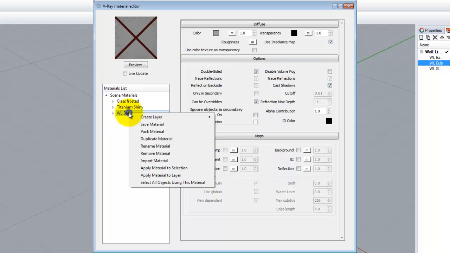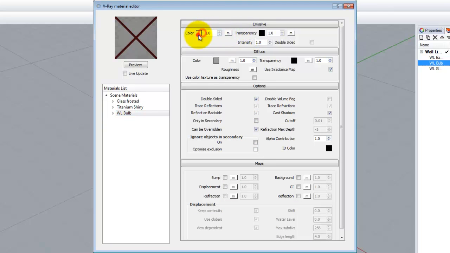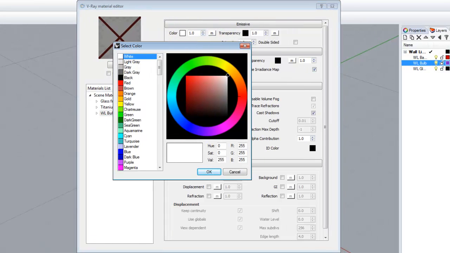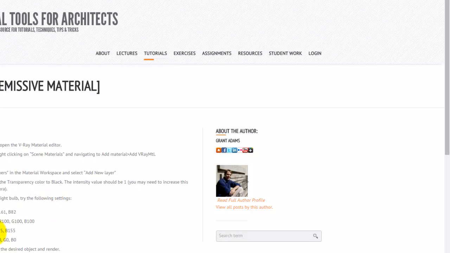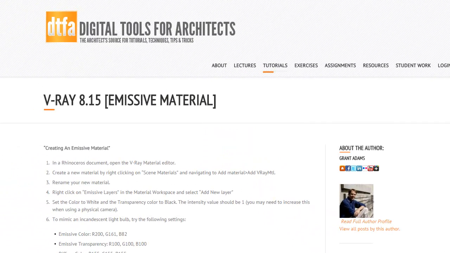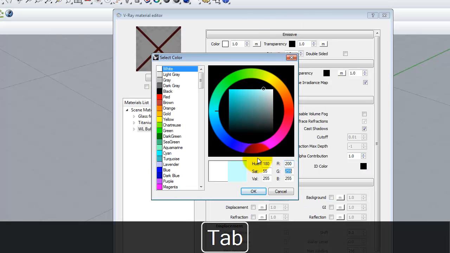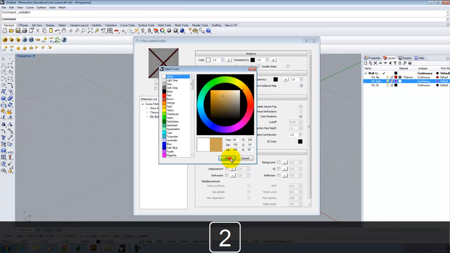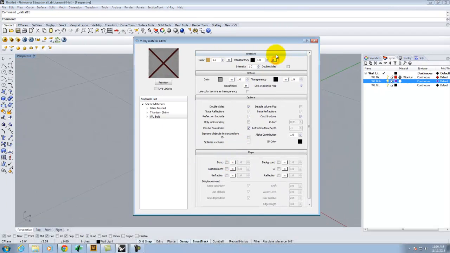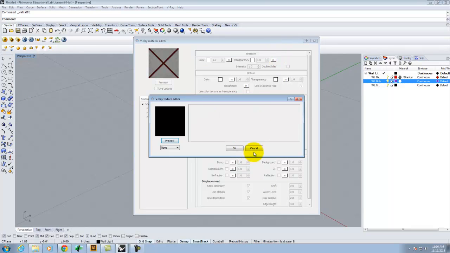I'm going to create a new emissive, so create layer, emissive. My color of the emissive is going to be 200, 161, 82. Okay, and my transparency, oops, sorry, wrong thing.